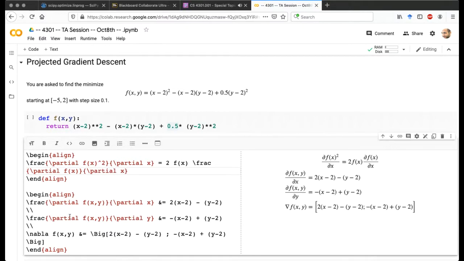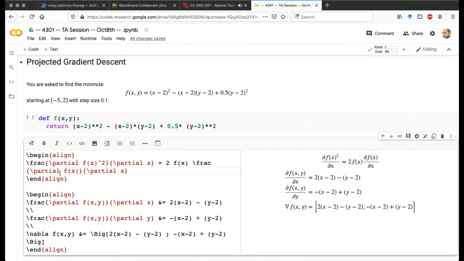Do you see this one? This is something like (y minus 2) to the power of 2. So the thing is that you put the 2 and then you put y minus 2, because here y minus 2 is your function, the f of x, and then you take the derivative of y minus 2, and the derivative of y minus 2 with respect to y is 1. So it is 2(y minus 2), and it has a 1/2, so it is just y minus 2.